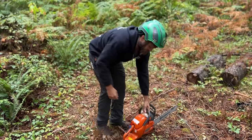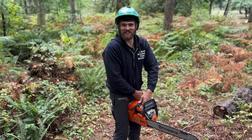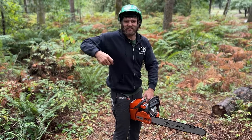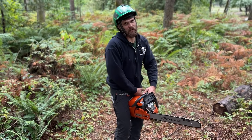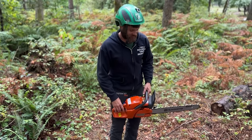So drop starting is the easiest, I would say. Starting it like this is probably the safest. And this is the goofiest way. I just don't know why people start it this way. It's so weird and uncomfortable, reaching across the shoulder. But if you look up a video about how to start a chainsaw, or look in the user manuals, this is usually the recommended way. I just personally think it's kind of silly. I'll start it the safe way for the video, though.